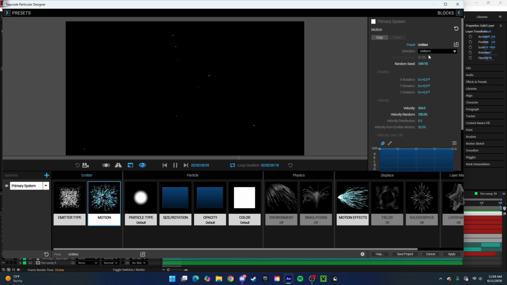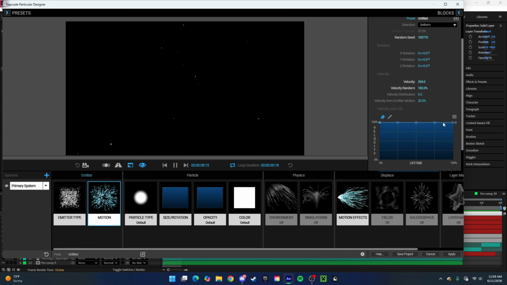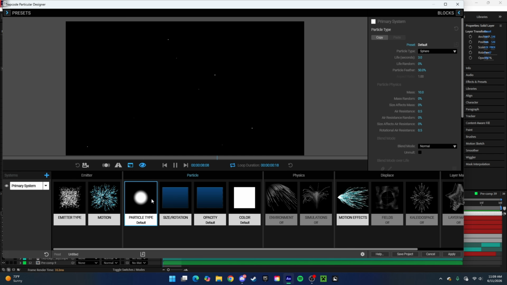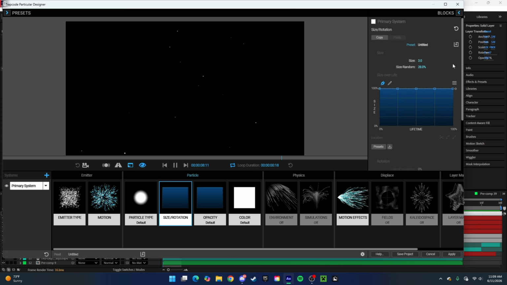Motion, you can change the seed here. There's the velocity, sphere, size, rotation. Just pause and then copy if you want.